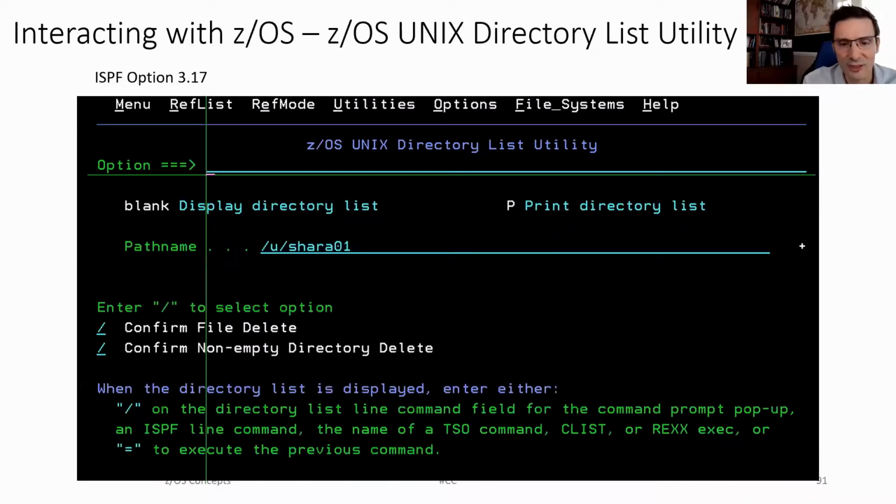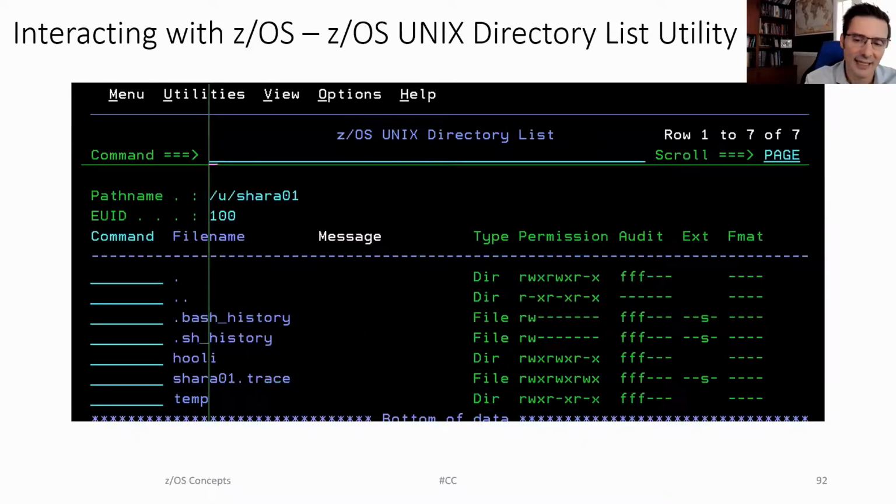You can also use the Unix directory list utility. This is 3.17. It's an option on the ISPF panel. You type 3, enter, 17, enter. You get to this panel, and you can then look at a particular path. And again, same thing. I can go ahead and edit the file or look at the files and traverse the file system.